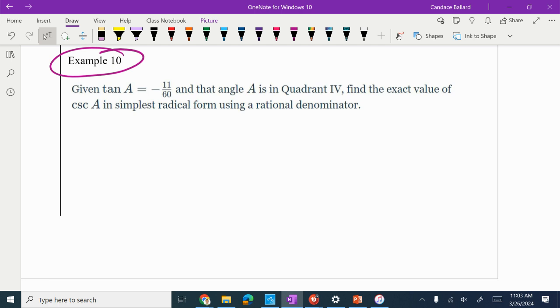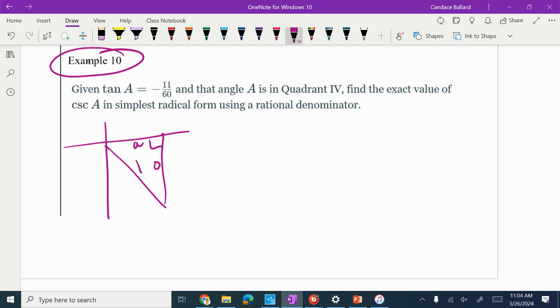All right, so what quadrant did you draw? I'm in quadrant 4, drawing my triangle here. Okay. So this is my opposite, my adjacent, my hypotenuse. What is tangent? What over what? Good. So opposite 11, adjacent 60, but where'd my negative go? 11. All right, so I had to do negative 11 squared plus 60 squared. I'm doing a terrible job writing. Equals, we're going to go with x squared. Actually, I'm going to use y squared because it doesn't matter, does it? Because it's r, isn't it? R squared. It doesn't matter what you use, though.